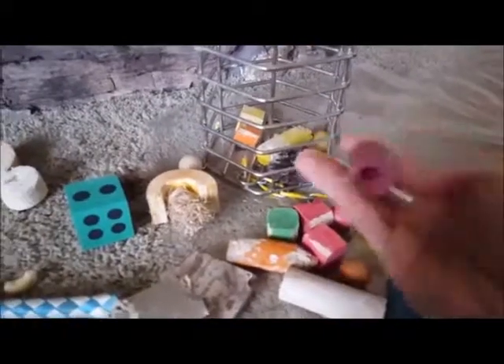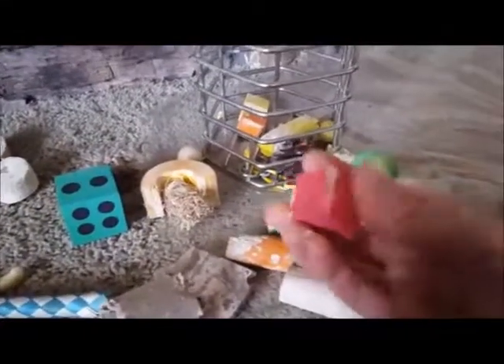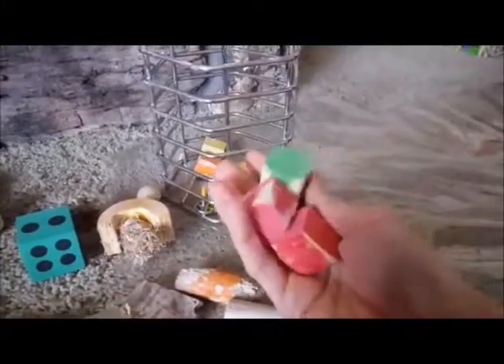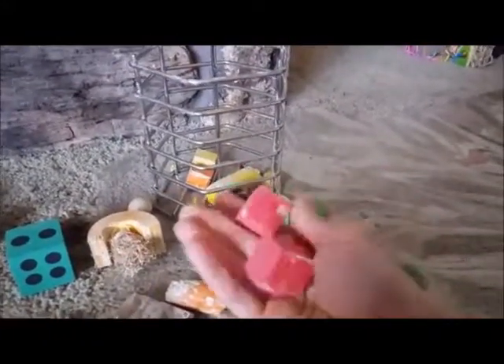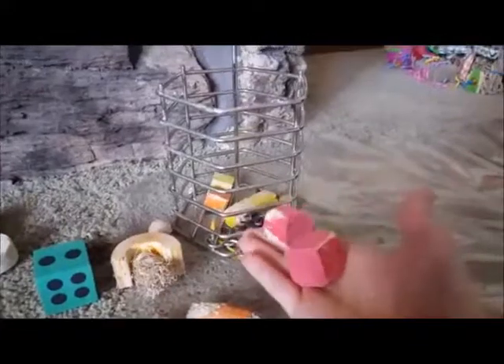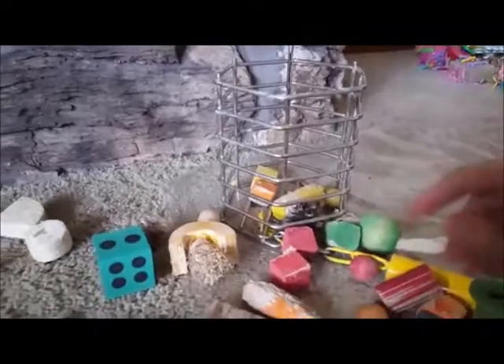The toys that it comes with are kind of harder wood toys, and you can buy the refills of these. You can see she doesn't really chew these apart all that much — she's kind of a moderate chewer — but I still put them in there because it gives her some variety. I like to put all different sizes and different hardnesses in the treat cage.